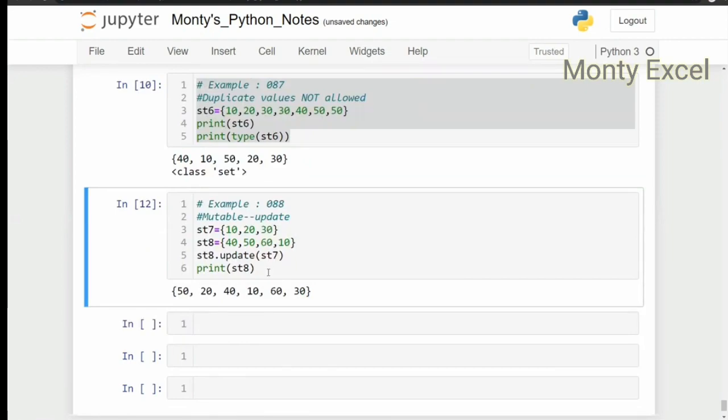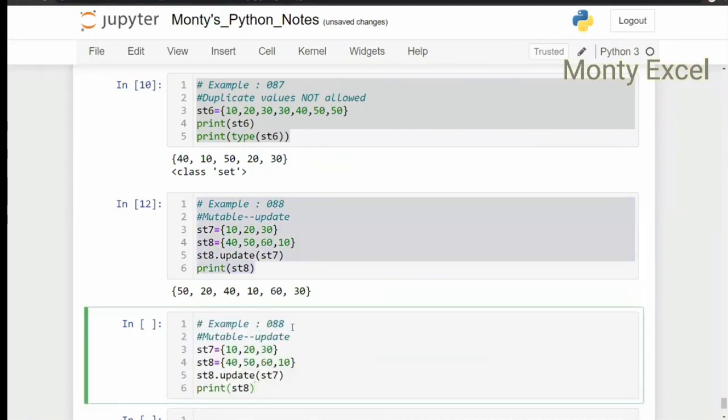And the second thing is, when you want to see some range of numbers, I'm using update, which we have seen. Let's copy it and show it as an example so that you'll understand. This is the 89th example, update. Here we have once again 10, 20, 30, and 40, 50, 60, 10, which are the same numbers.